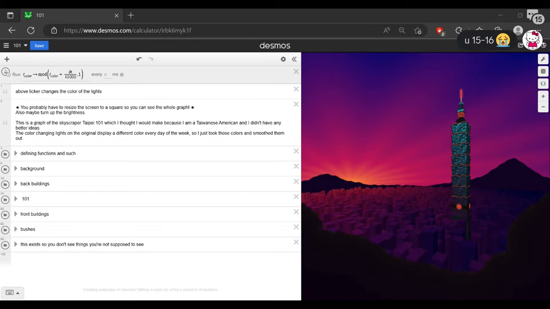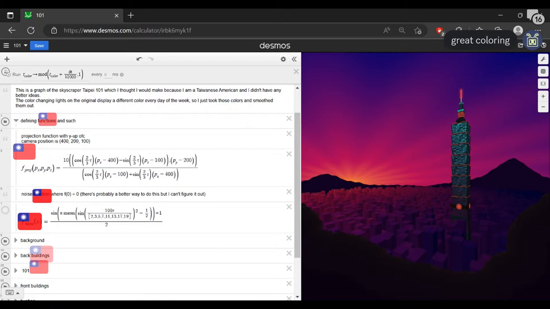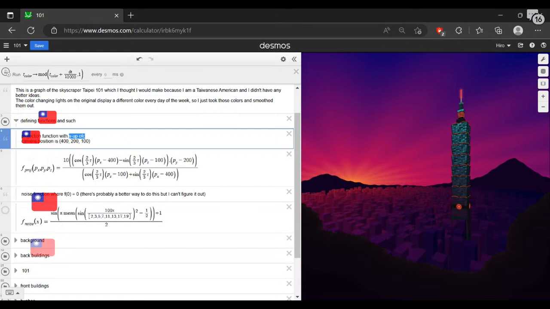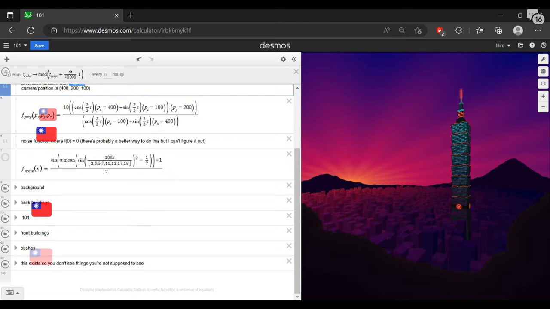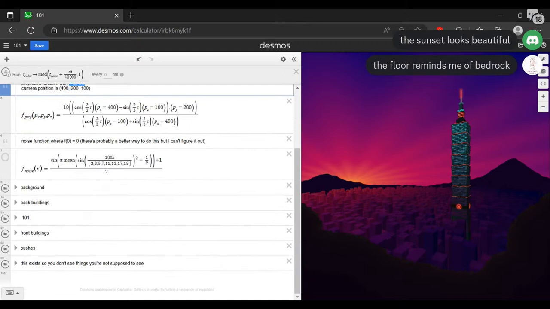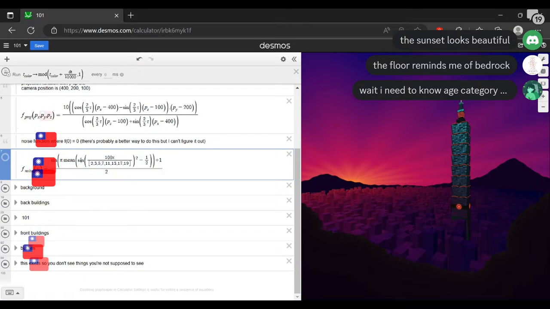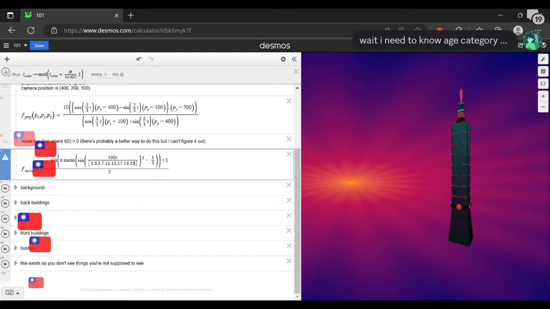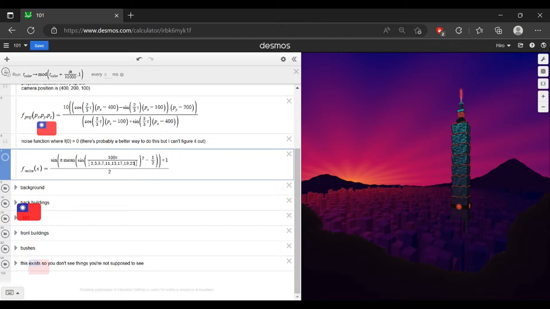Do you use a 3D function or did you do this by hand? I use a 3D function. I'm not that crazy. Every rectangle is handcrafted. Are the buildings defined randomly? Yeah, the buildings are random. Can you click the shuffle button? There's no shuffle. It's a noise function, so it's just pseudo random. It's not using the Desmos random. That'd probably take ages to start up if it used the Desmos random. Oh, that is cool. Wait, are those prime numbers? Is there a prime number generator? It looks to be a source of randomness.